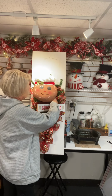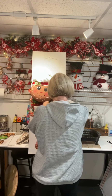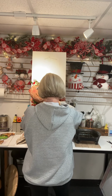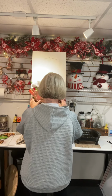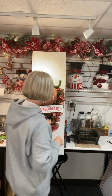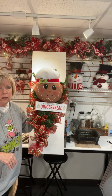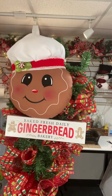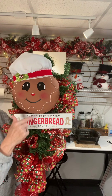And I'm just going to wrap it around the back. Okay, so now I've got my Gingy and my sign attached without any glue, pipe cleaners, twist ties, anything. I just used the long pine ties to attach both of them.